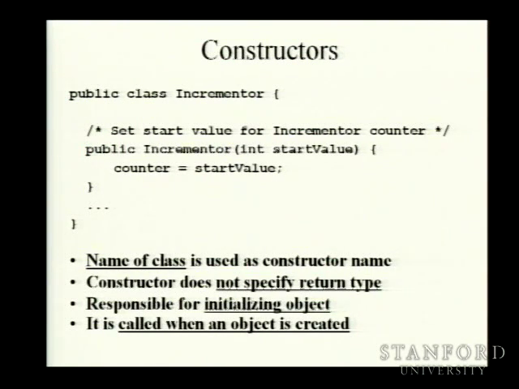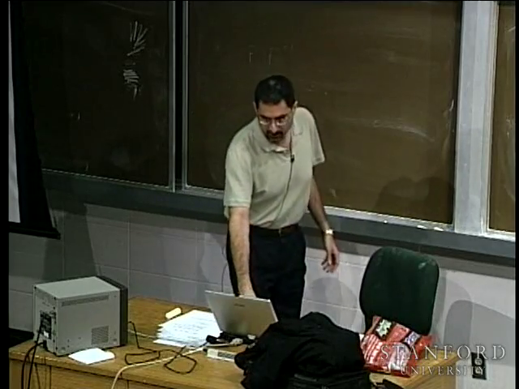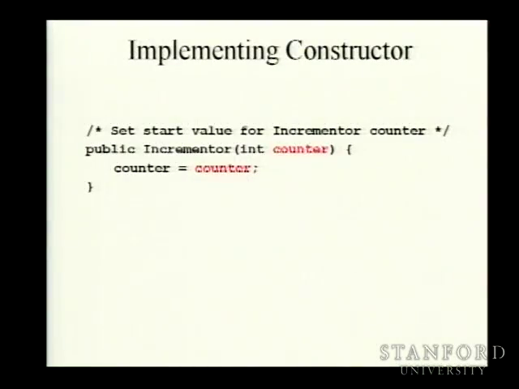Okay? So one thing that people think about when they see this is, hey, you have the start value thing, and then over here you call it counter. Why don't you just call it counter both places? Like, why don't you rewrite the code like that? Okay? What happens when we do that? Is there any issue with doing that?